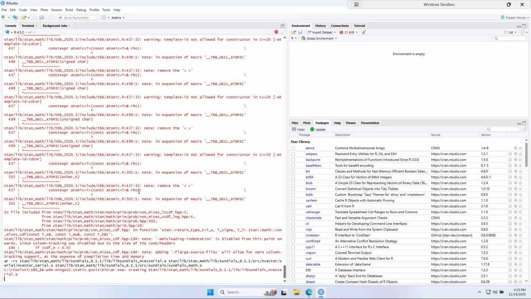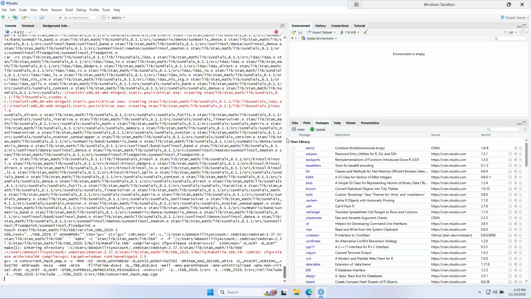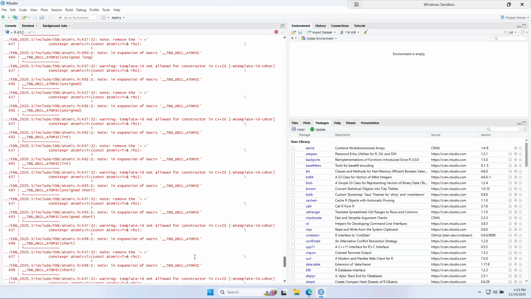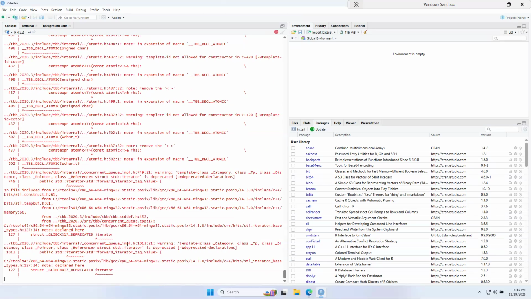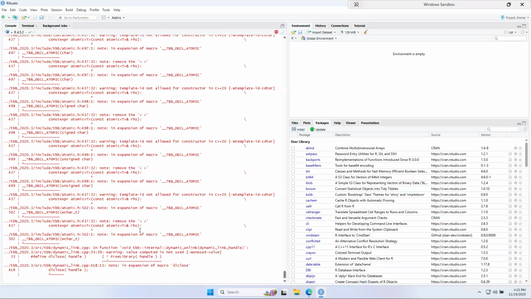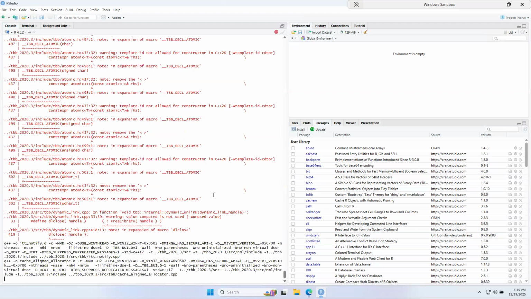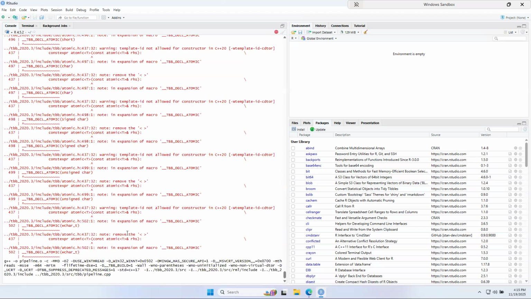Could pause the recording, but it's already gone on for so long. Well, might fast forward a little bit. At least you know if it takes this long on your computer, it's normal.